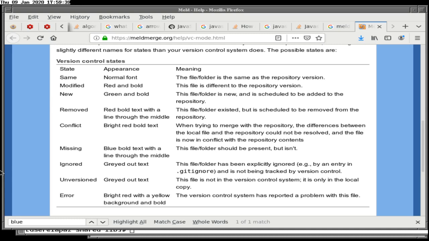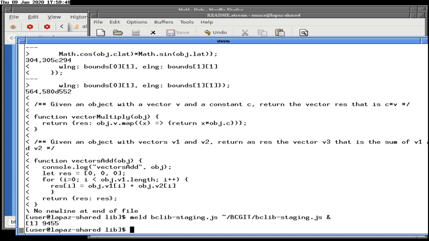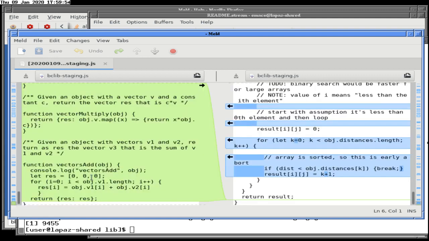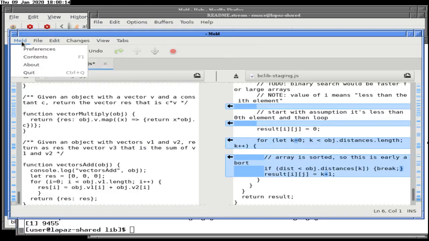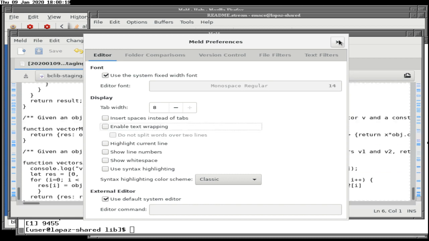Okay, so now we're going back to using Meld because it's shinier. So the one on the left is actually the, okay, so all this stuff has been added, and that I know should be added, so I'm good there. And actually, even though I turned it on, I'm getting sick of text wrap. So we will turn that off. We will also try to figure out how I can hit the word preferences without doing it wrong. Okay.